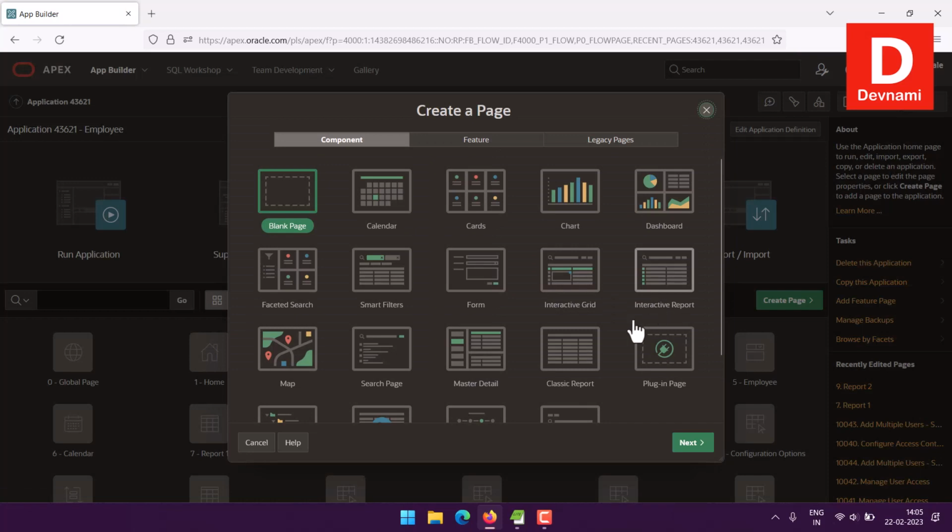Here you choose either classic report or interactive report, and you proceed with creating your reports, right? You choose interactive report, and based on the available options that you get, you will be able to sort, filter, create chart, save report, and so on, right? So I hope that this process helps you work with Oracle Apex for building reports out of your application.